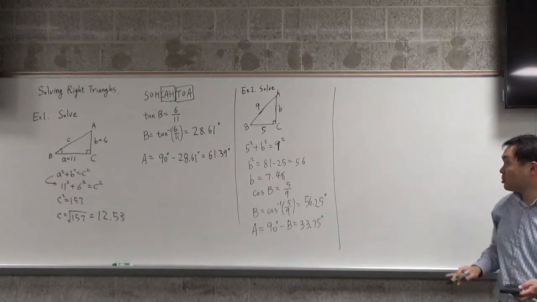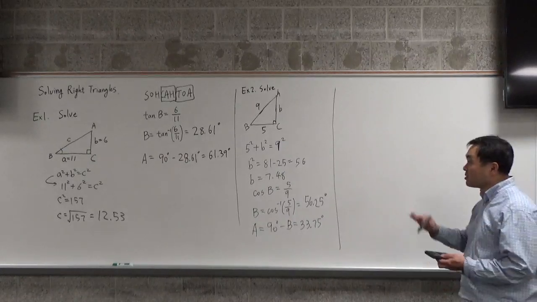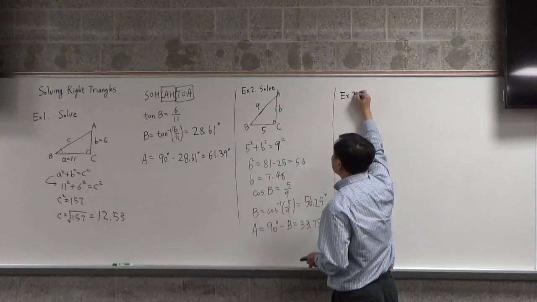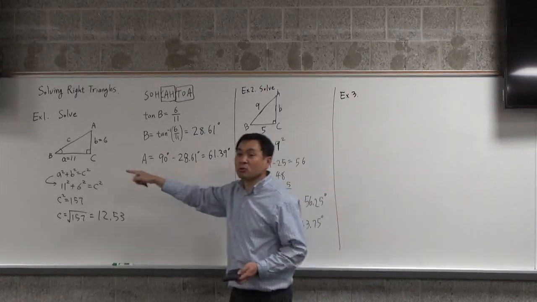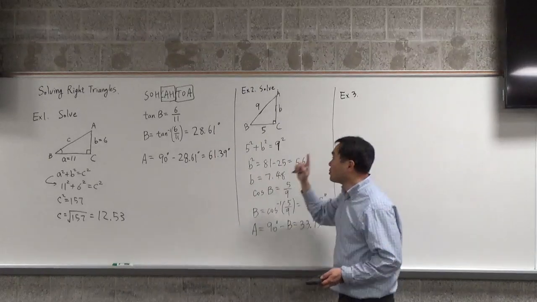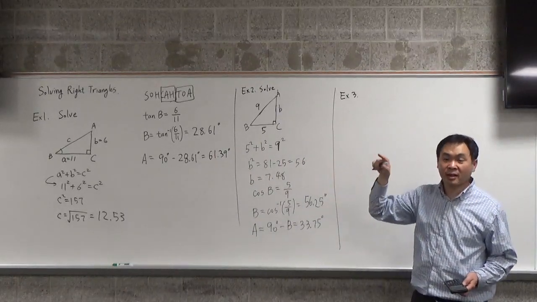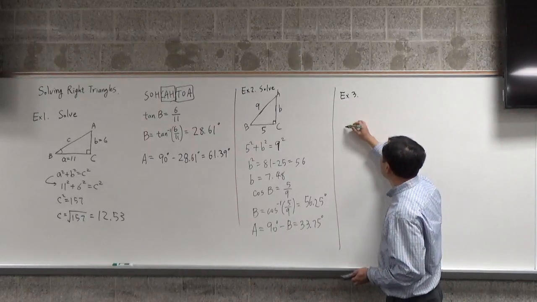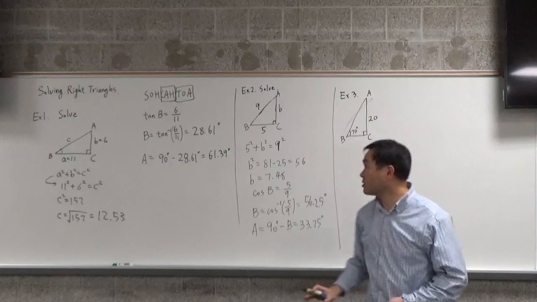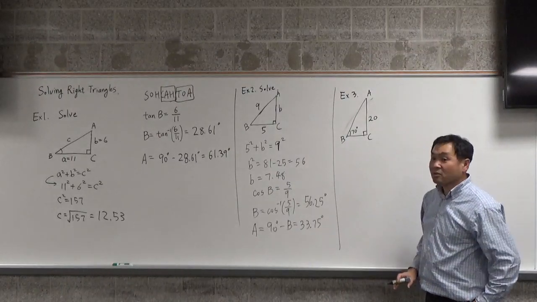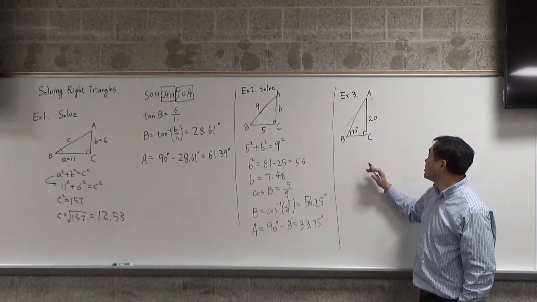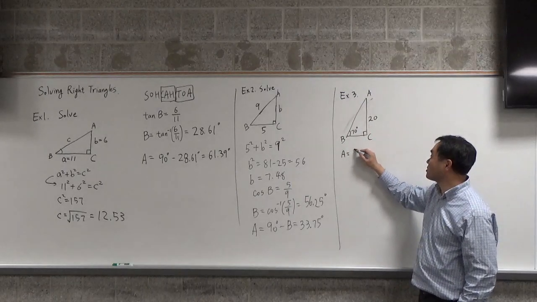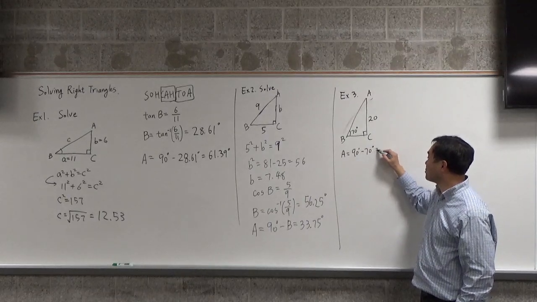I want to give you this last flavor, and then I'll give you some time to do the other examples. Okay, so this third one. So far, I've given you 2 lengths, and you have to find one other length and 2 angles, right? This time, it'll be like, find all the lengths. And here, the easy part is this other angle, right? What's the angle A? 20 degrees, right? Because it's 90 degrees minus 70 degrees, which is 20 degrees.